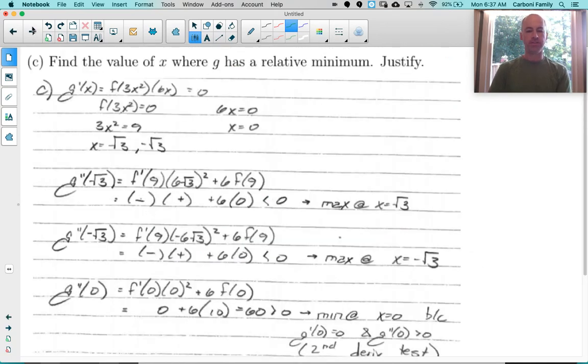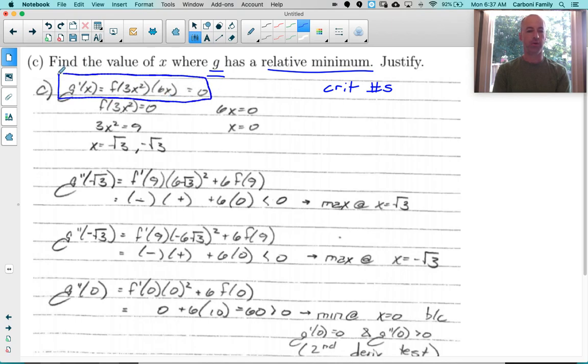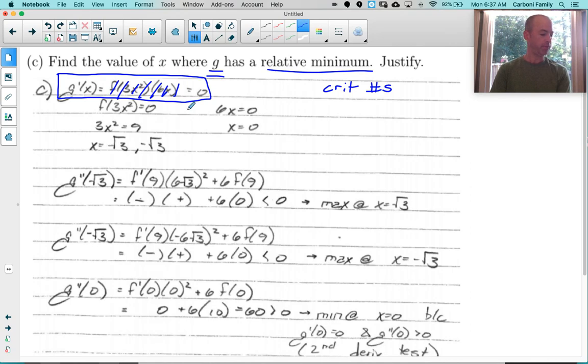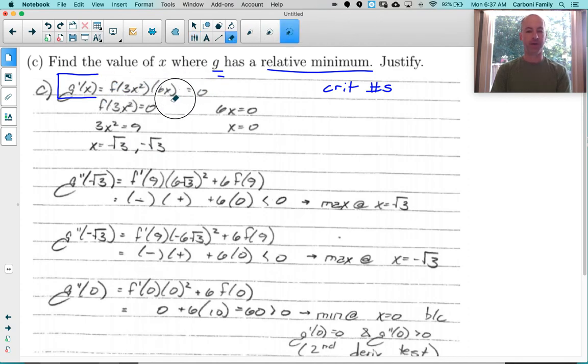So let's see, moving on to C. This was one of the more worky problems on this one. The first step should have been an automatic. You're trying to find relative minima, and anytime you're looking for that, you want to find critical numbers, and you find critical numbers by setting the derivative equal to 0. You absolutely must write down g prime equals 0. Now, if you left out this piece, that's okay. If literally all you wrote was g prime equals 0, you got a point. Then you write down what your candidates are. So you got 1 point for writing down g prime is equal to 0.